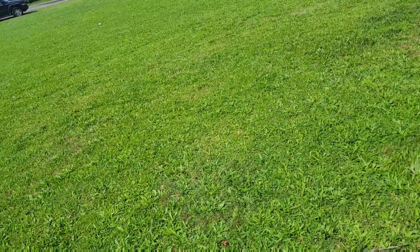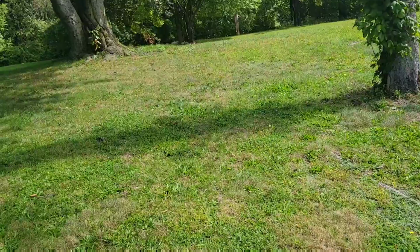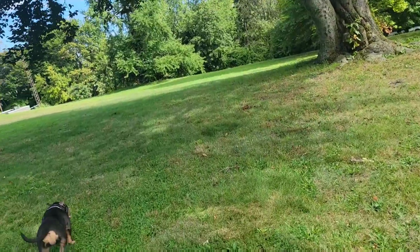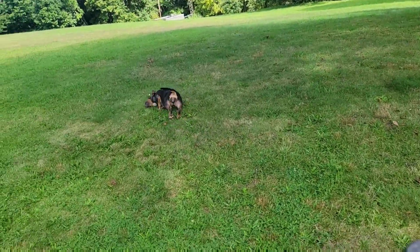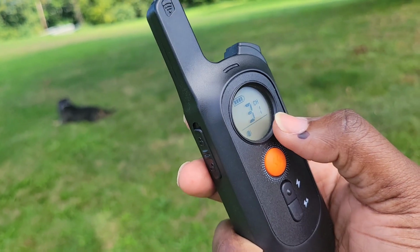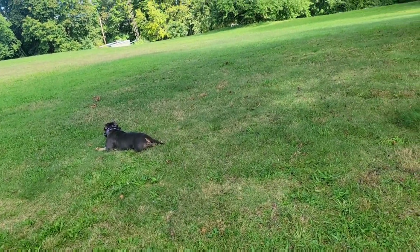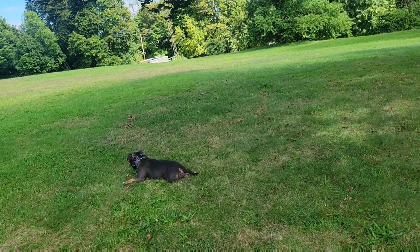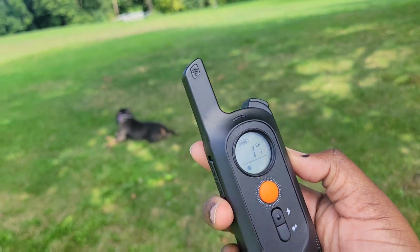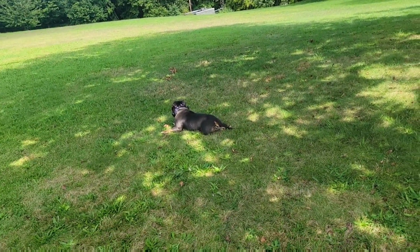That time she was being stubborn. I understand that she's hot, but she still has to come when I say come. There's a whole tree right here with all the shade, and she decided to go to the car. What I basically did was up the vibration number. I went from 1 to 3, and that gave her the reaction that I wanted, which was for her to come when I called. And I do lower it back when she's close by me. But that distance towards my car wasn't strong enough, so I upped it.